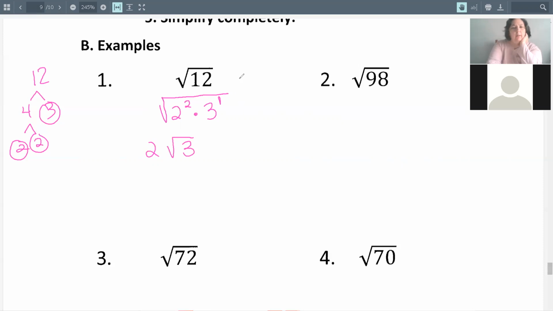We'll check your work. I need you guys to pick up your calculators and type in the square root of 12. I got my calculator. To type in square root of 12, you do second x squared button and the radical sign will come up, and type 12. And it's going to give you a decimal answer, 3.464 and so on.